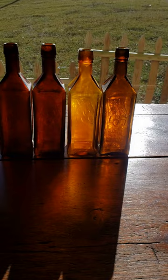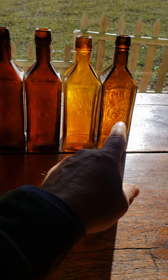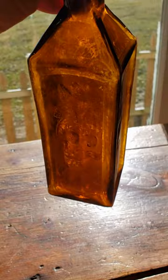Alrighty, for you Doyle's lovers. These are four out of the 25 or so that I dug up. The first one that I dug up whole was this guy. And he's the only one that has this kind of rounded lip to it, and the only one that I noticed, broken or whole, that was this color. Kind of that old amber color.